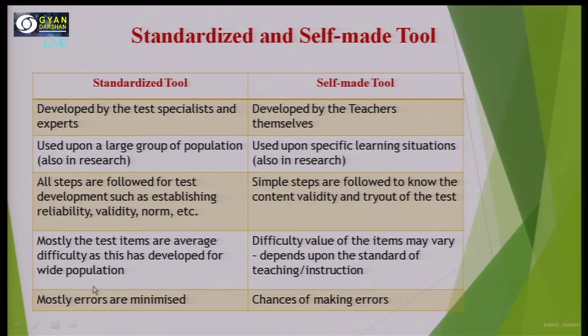And another difference that I can say is that in the standardized tool, the test items are mostly average difficulty in nature, as it has been developed for a wide population, whereas in a self-made tool, the difficulty value of the items may vary, depending upon the standard of the teaching or the instruction. And another difference is that most of the errors are minimized in a standardized tool, whereas chances of making errors are there in a self-made tool.